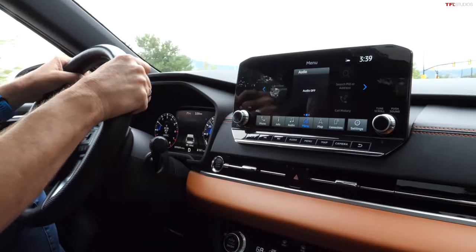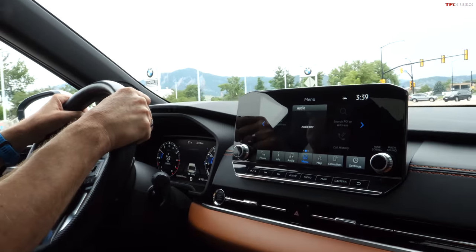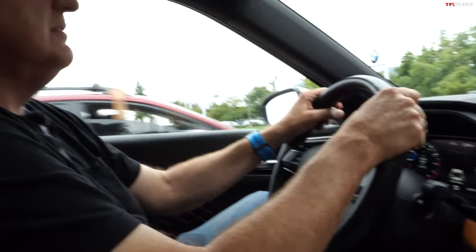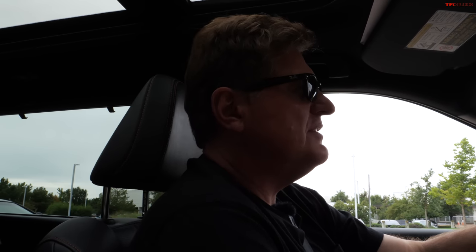Which doesn't make a lot of sense considering that the economy is not necessarily heading in a good direction. The car market is going downhill and fuel prices are extremely expensive, so it's not really the time to be buying a Corvette. Especially in Colorado with Labor Day just around the corner. Not a lot of people are going to be looking for a drop-top rear-wheel drive performance car when the snow starts falling. So I found this Mustang on Facebook Marketplace. It's only got 76,000 miles on it, which is a good number. The owner's asking 9.5. I KBB'd it, and KBB says the car's worth about 7 to 7.5 thousand.